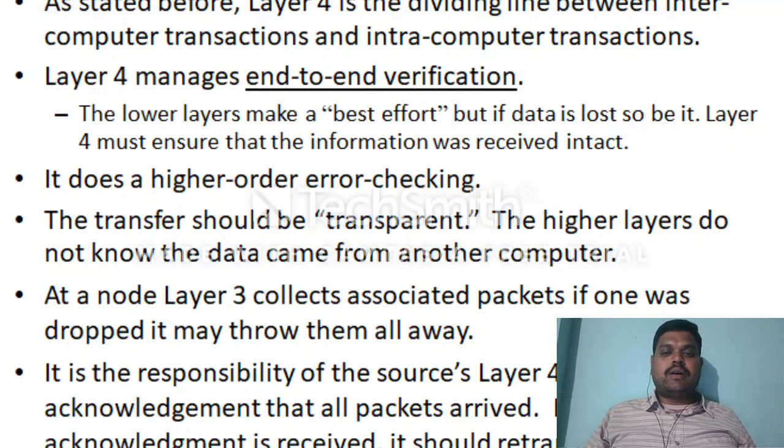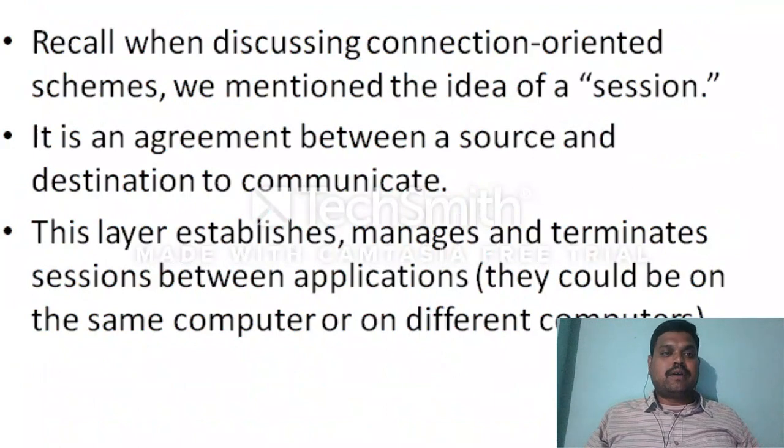It does the higher level error checking, and it will consolidate all the data it has received from the lower layers so that it appears as a single message to the application layer. Also, an additional responsibility is to look for acknowledgement that all packets are received correctly and arranged appropriately. If any retransmission is required, it will intimate the network layer and other lower layers to request retransmission. The fifth layer is the session layer.